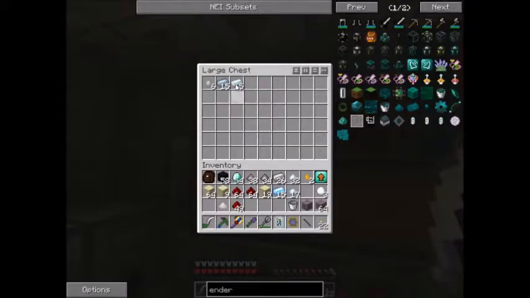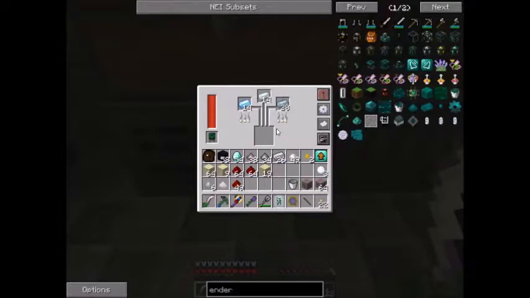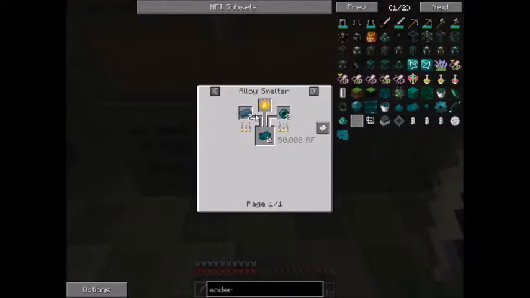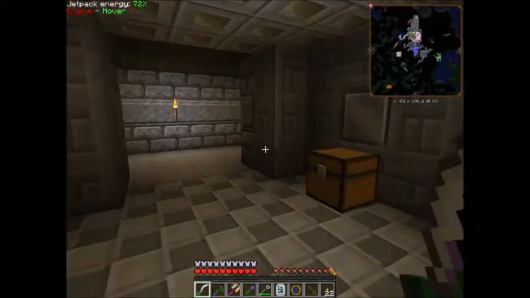Alright, and then more silver. And more. So 15 of that, 15 silver. And 30 of those. Alright. Okay. That'll give us that. We're gonna need per2, ender pearls, and pyrithium dust. Sulfur, blaze powder. We got some of that stuff.